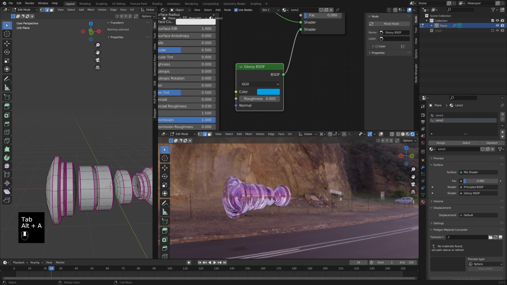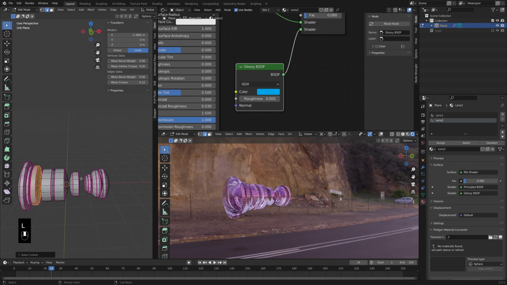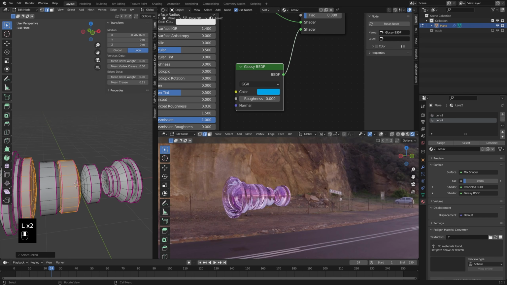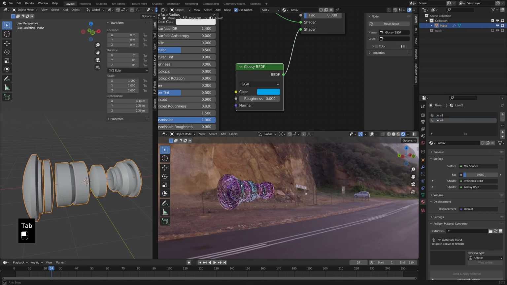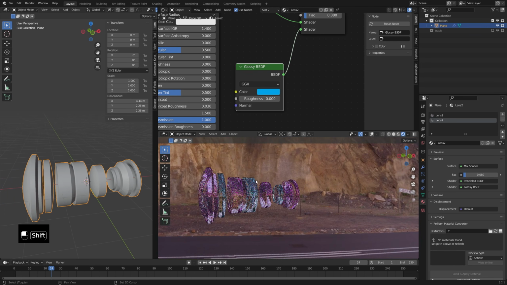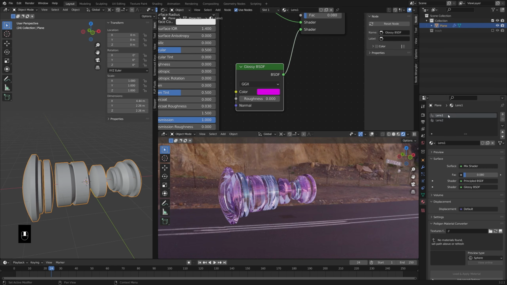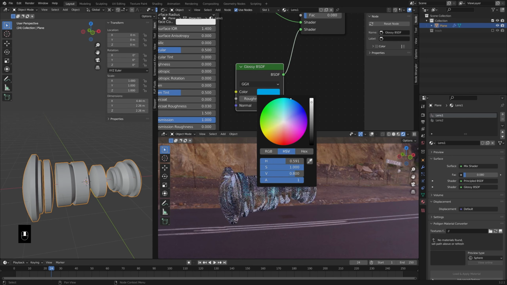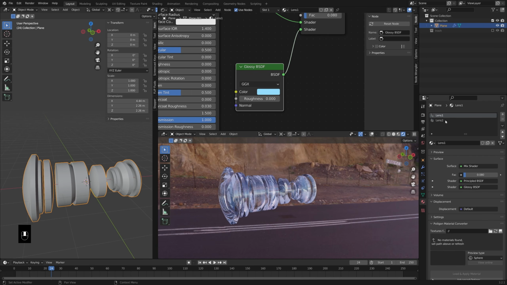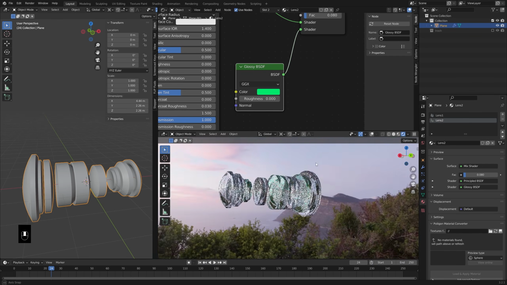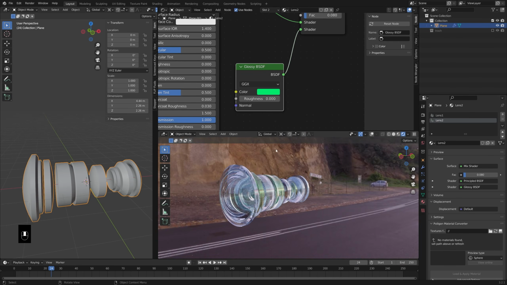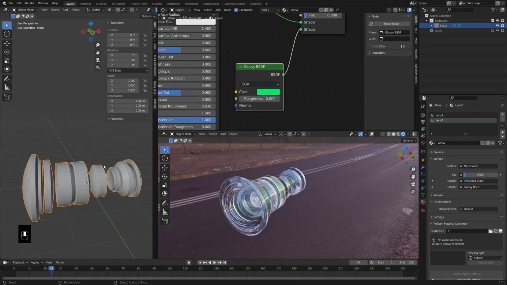Then I'm just going to select a few of the lenses here. L for lens, just kidding, L is for island or linked. I'm going to select a few of them and assign lens 2 to those. So now we have two different colors of lenses. The purple is looking a little extreme, so maybe we want that one to be a blue that's super bright, but not so saturated, and maybe the other one a green. We're going to be getting a little bit of magenta from this sky, but we can tweak these later, and I think that's going to be cool once we start putting our housing around this.